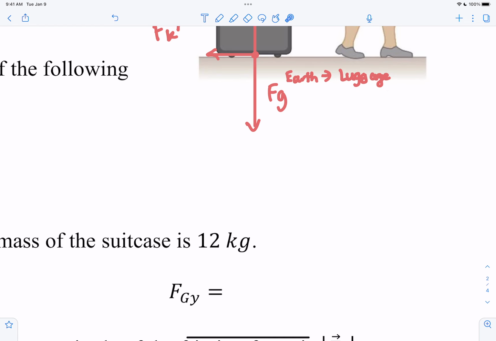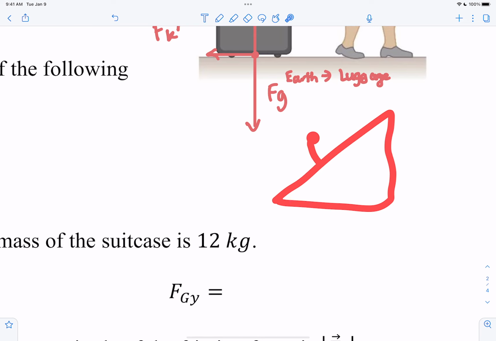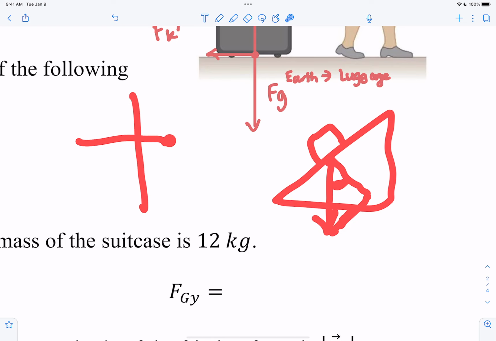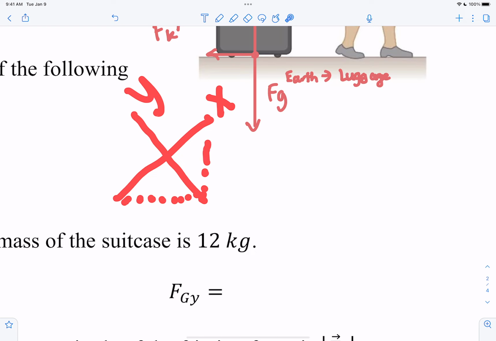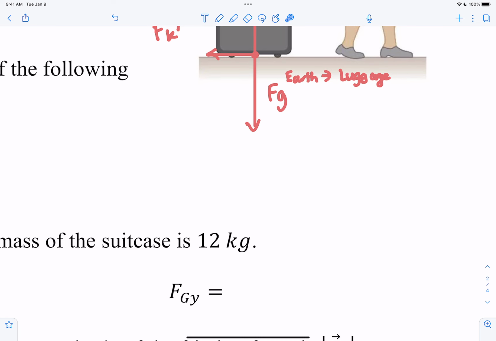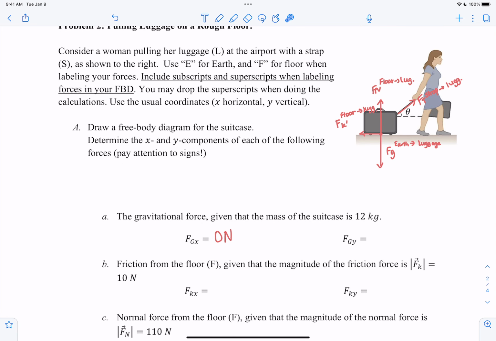You can use trigonometry to figure out the x and y components of gravity. But in general, the only time you're ever going to have an x component to gravity is if that object is somehow inclined and has an angle here. Then you would have to adjust your x and y coordinates, because normally you have them like this, but then you use what's called tilted coordinates. So you tilt your coordinates like that, where this is x and this is y, to be in line with the incline or that hill. Does that make sense, for why there's only a y component to gravity in this case?